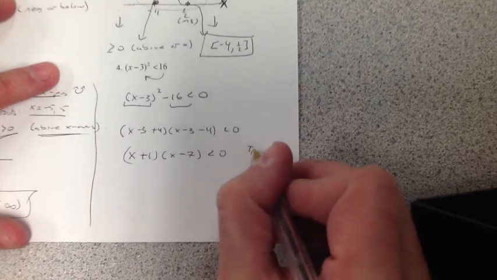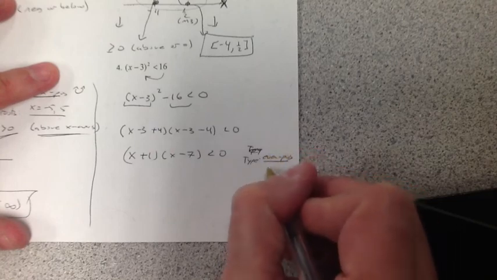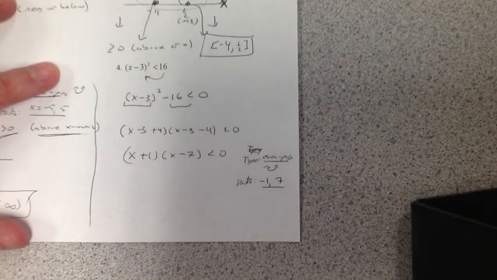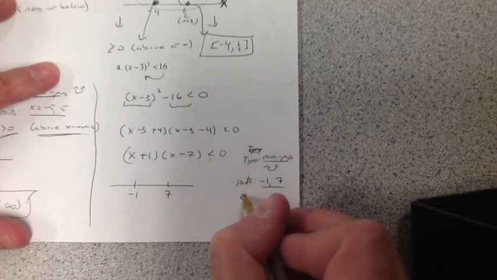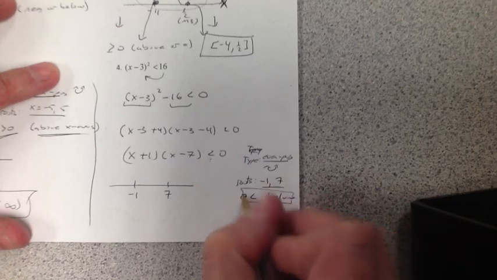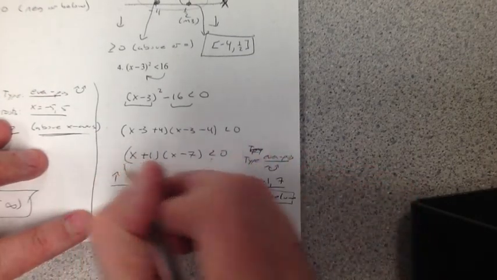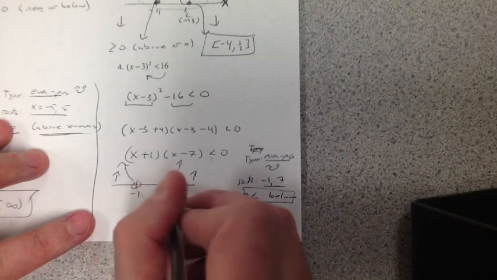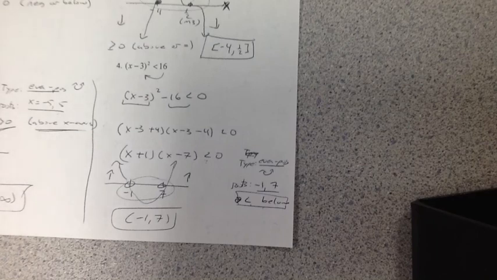So I answer some questions. What's the type? It's even positive. Looks like a parabola. My roots: negative 1, 7. So if I sketch it out, negative 1, 7. I cannot include them. And this time I want it to be below the x-axis. So there's my parabola. I cannot include, so I make them open. And I draw my parabola. It's even positive. Remember, it starts up, ends up. And it goes like this. There's my parabola. And now where is it below? Between negative 1 and 7. And there's your answer right there. Very easy to do. All right. Look these over if you need to. And when you're ready, go on to part 2. Thank you.